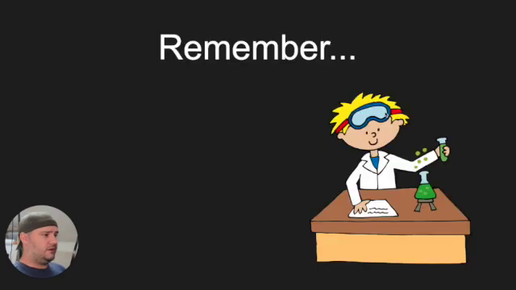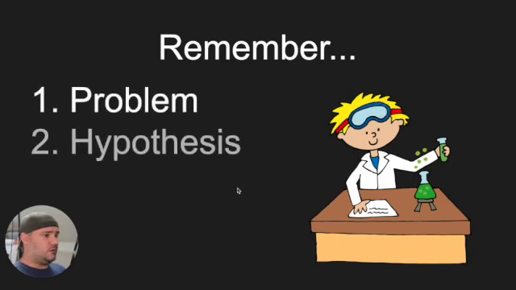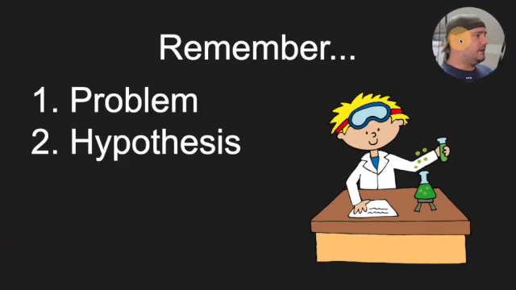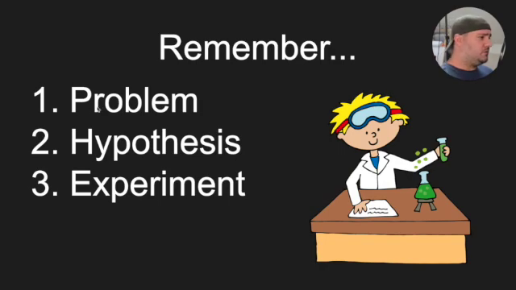If you recall, the first few steps of the scientific method are that you start with a problem, then you develop a hypothesis, and you conduct an experiment. You might see the steps a little bit differently. I know some versions include a little bit of research, because of course you're going to study a problem before you develop a hypothesis. I've left that out, just trying to keep it simple here. So you're starting with a problem, you develop a hypothesis, and then you conduct an experiment.